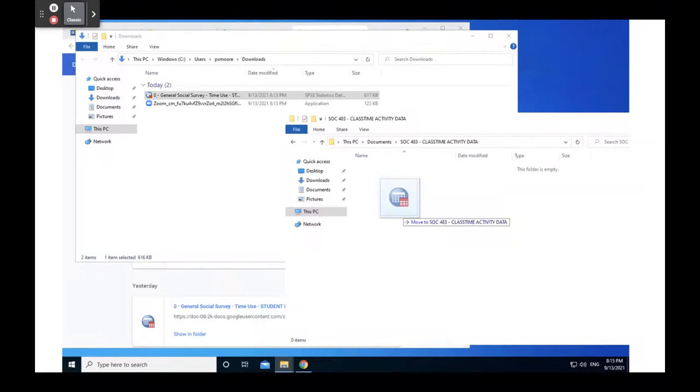Okay, if you set this up properly, similar to how I've done, you will only need to do this once for the rest of the semester. And the project data, once you do it again for the project data, you will still only need to do it once. And then every time you work on the project, every time you work on the activity, it will already be sitting here in your documents inside the remote desktop.